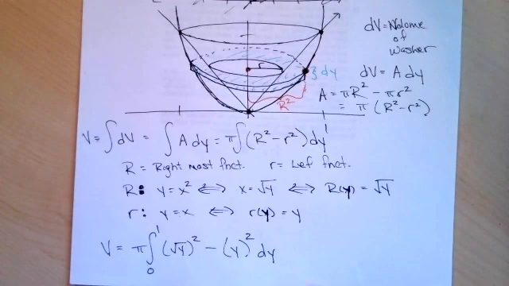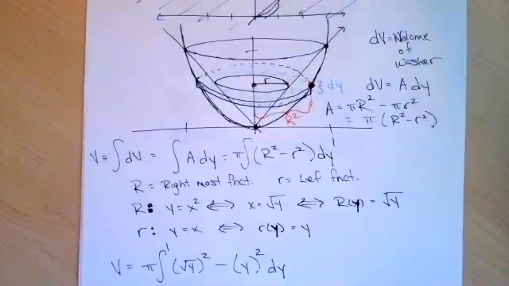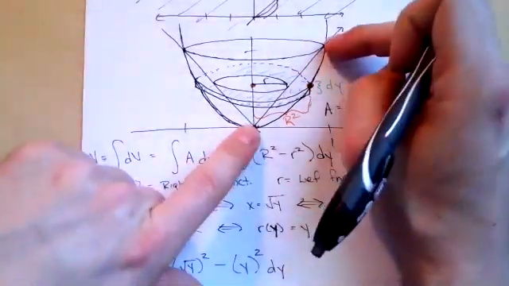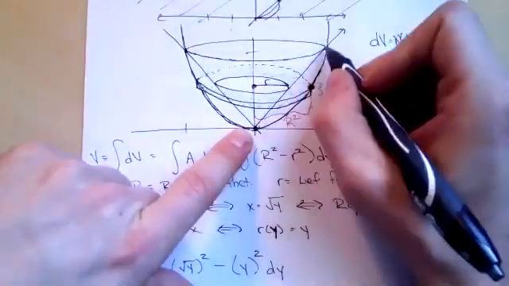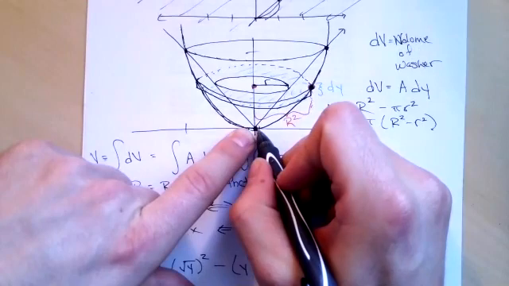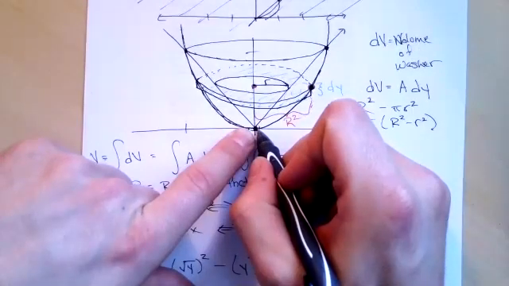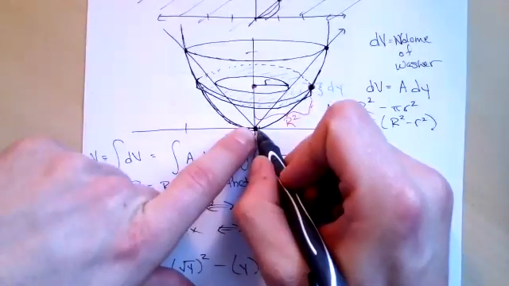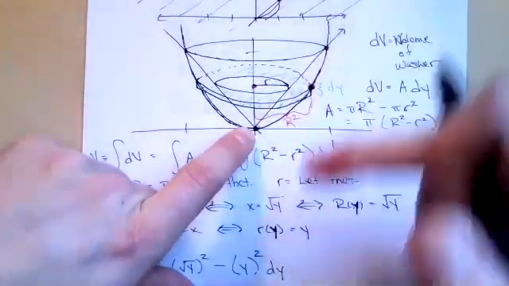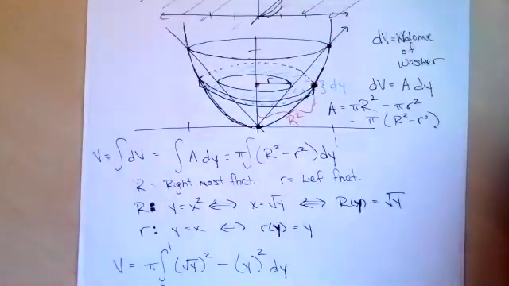So when you do the washer method, is it always dy, or just this example? Just this example. So we could have taken the same shape, right? We only started with this area between square root of x and y equals x, or x squared and y equals x. We could have rotated that about the x-axis, and it would give us washers again.